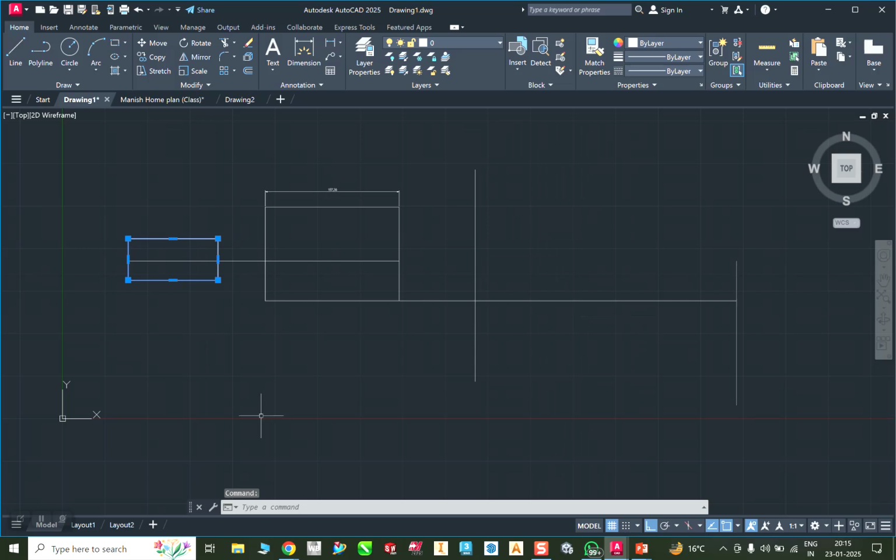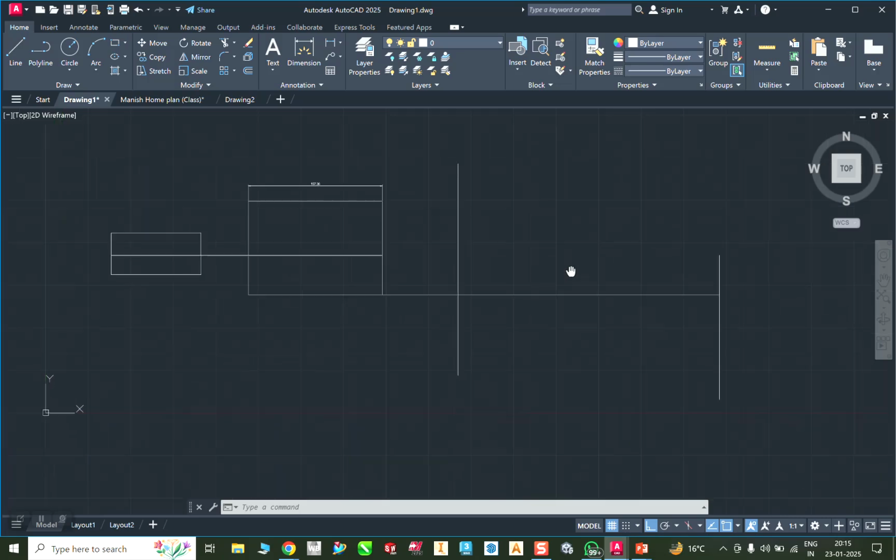You'll see this is going to get unselected. So this is a shortcut: shift and just click on the line which you don't want to have as part of the selection. So that was your selection, three ways of selection: crossing, windows and shift, and after that you can unselect those components.